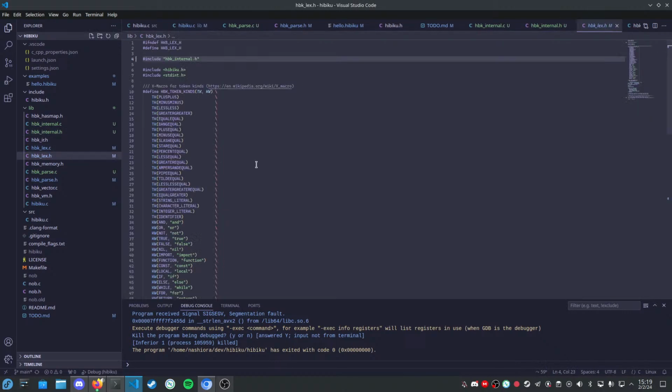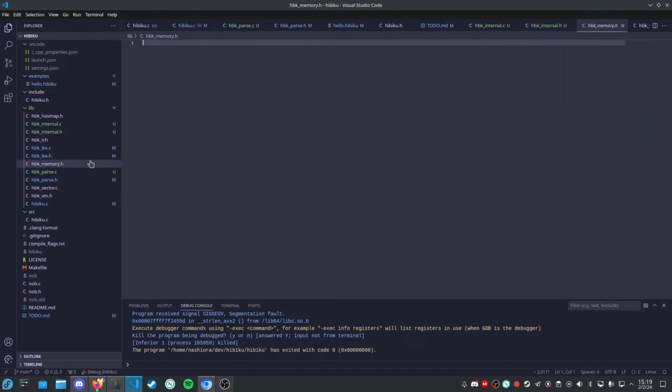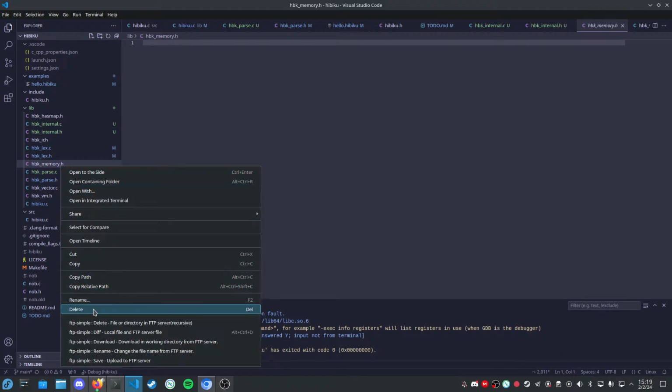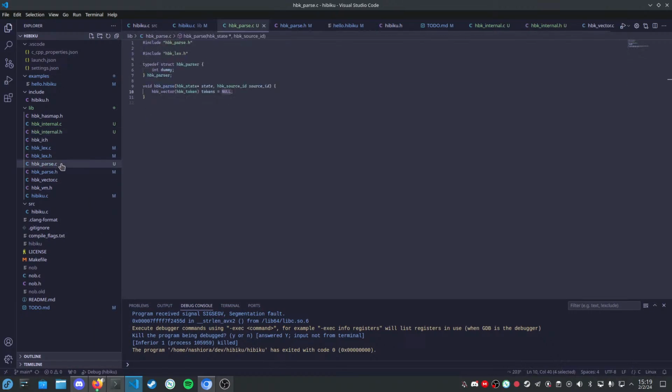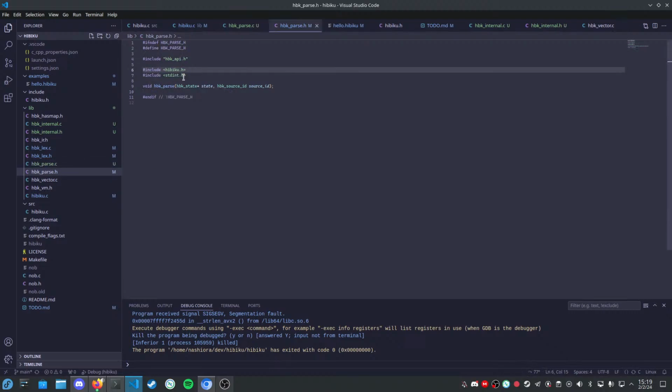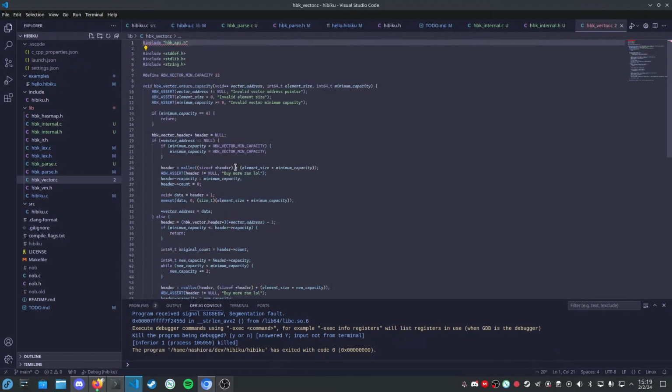Just did lex.c and lex.h. Memory, we don't have anything for yet. We put it in the internal, I think, so delete that. Parse, we just decided needs internal. Then vector is still an implementation. It's going to get internal.